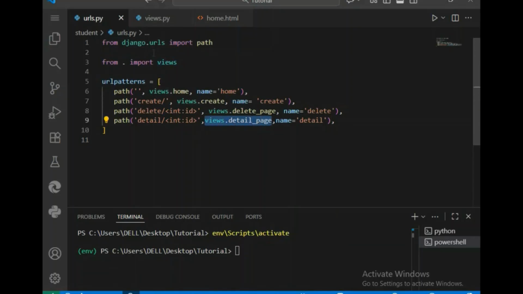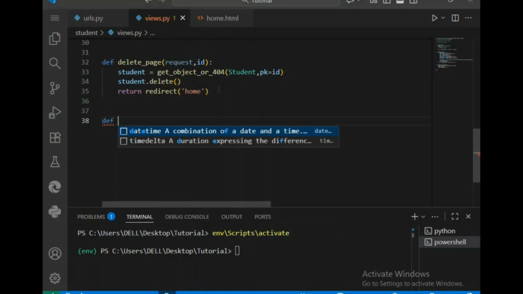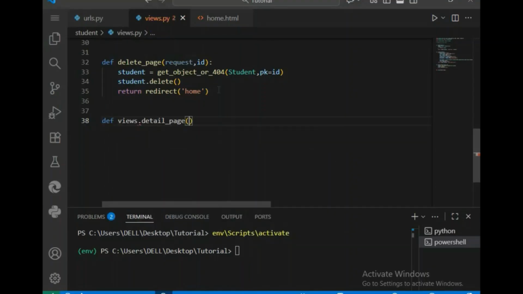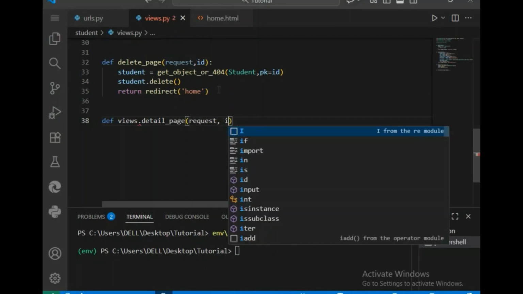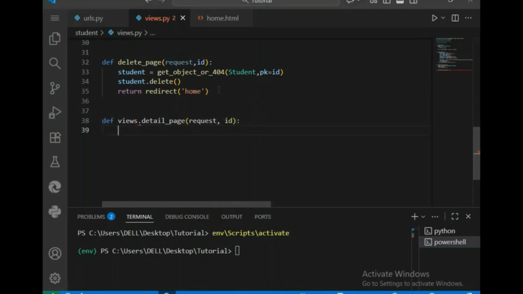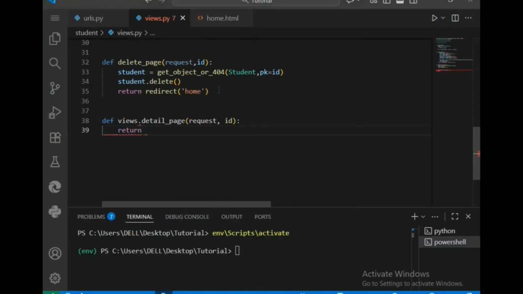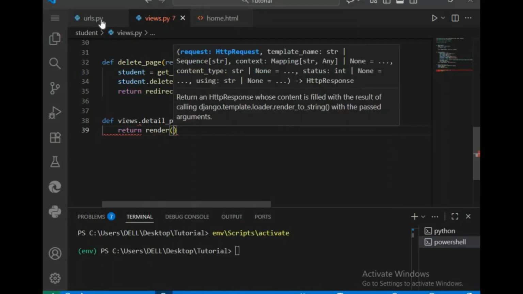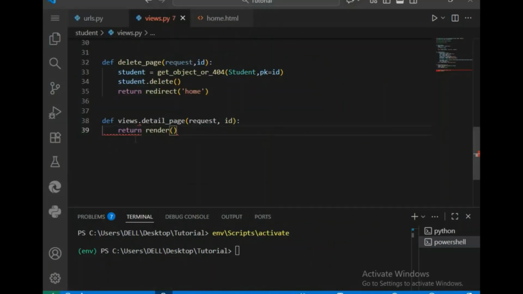All right, so we are going to take this as well and go to our views.py, and we are going to define a function as well and paste this. You say request, you pass in the ID as well, and you return render. If you look at here, we have a detail.html page.